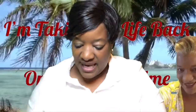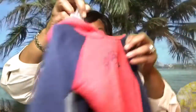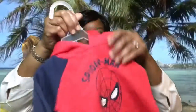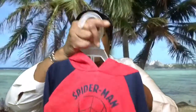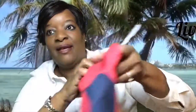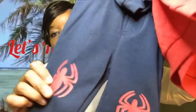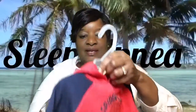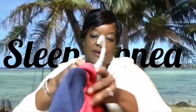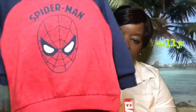Okay, and then the next one I found was the Spider-Man. I got everything 6 to 9 months. Spider-Man hoodie with the hood on the back, and then he has the blue joggers, and it's got the Spider-Man emblem. So these are for when his dad starts mixing his outfits with his sneakers and stuff, because he's a sneakerhead.